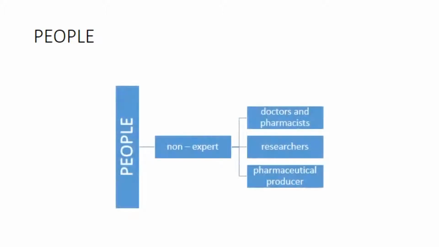The people who use the pharmaceutical expert system are non-experts including doctors and pharmacists, researchers, and pharmaceutical producers. The doctor and pharmacist use it to have intermediate information about medical excipients and their combination. To invent and produce a new medicine, researchers and pharmaceutical producers need more advanced information about ingredients of medicine and kinds of medicine in their research field.